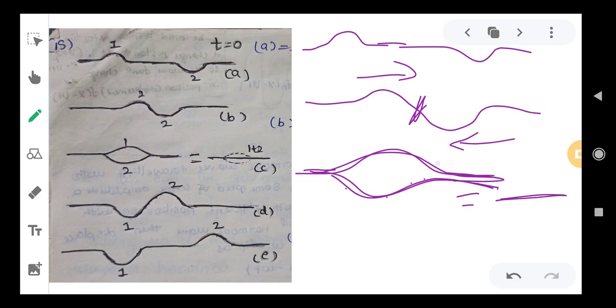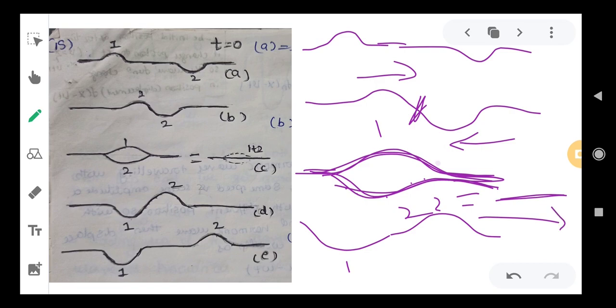Later, when both the first one and the second one overlap, they change their direction. The second one, which was lower, becomes upper, and the upper one becomes lower compared to the first one. After they change direction, one is moving in the left side, the other is moving in the right side.